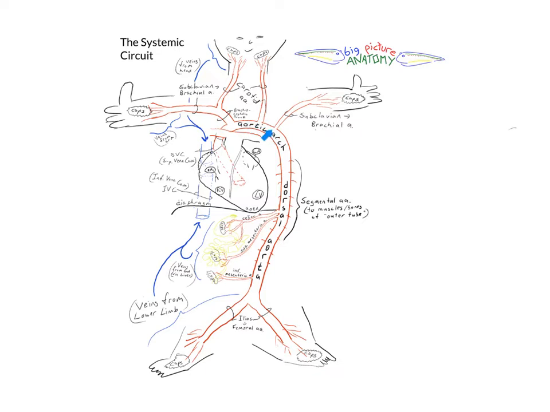As it goes through the aortic arch, giving off the brachiocephalic trunk, carotid and brachial artery to the right side, carotid artery and brachial artery to the left side, segmental arteries to the outer regions of the body, and then that celiac artery, superior mesenteric and inferior mesenteric to the gut organs, finally splitting into the iliac arteries, becoming femoral arteries down to the feet.